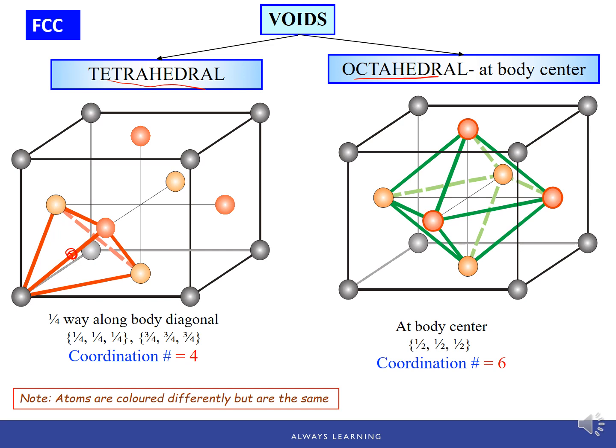So this tetrahedral interstitial site is formed by 1 corner atom, this is in the gray color, and 3 adjacent face center atoms. And 4 atoms are close touched, close packed, and in the middle there is a void. So that's where another cation or another oppositely charged ion can be placed in. So that's the tetrahedral. The octahedral, which has a coordination number of 6, is formed by the 6 face center atoms, and the oppositely charged ion, for example, a cation, can be located in the middle of this octahedral interstitial site to form the ionic bonding.